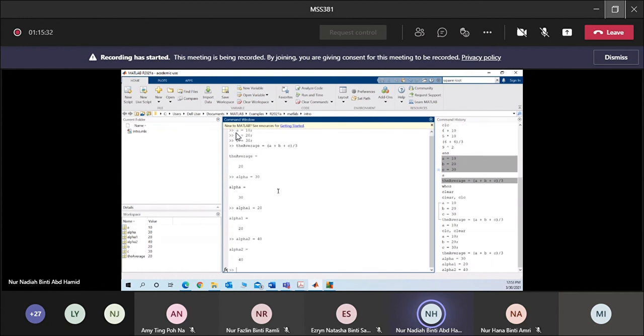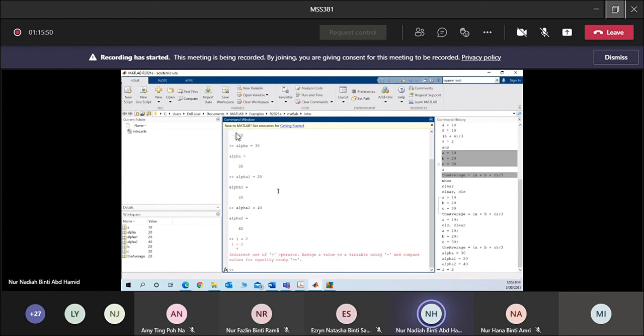But you cannot name a container by a number on its own. Let's say you want to do 1 equals to 2. Right? You want to create a container. The name of the container is 1, but the value inside the container is 2. Do that, enter. Okay, so you cannot do that. You cannot name a container as a number by itself.